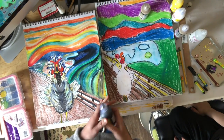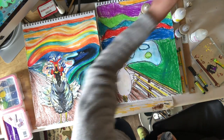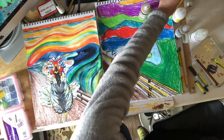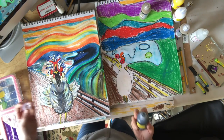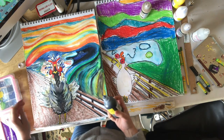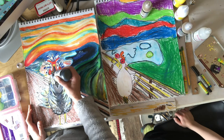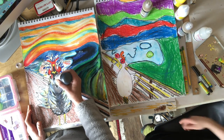So just the chicken, like the outlines? What about the chicken? You can choose to put the yellow maybe on the beak or the legs or something. I'll start with the black on mine. Do you have another black puffy paint? I don't, but we can share. Okay. As soon as I'm done with this part, you can have it.